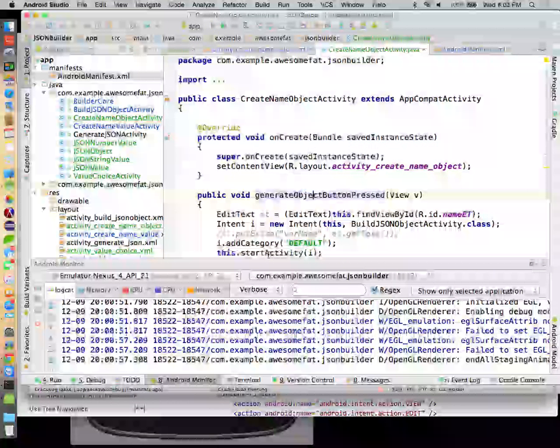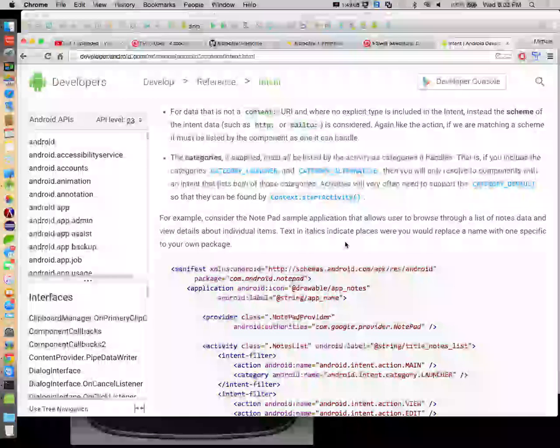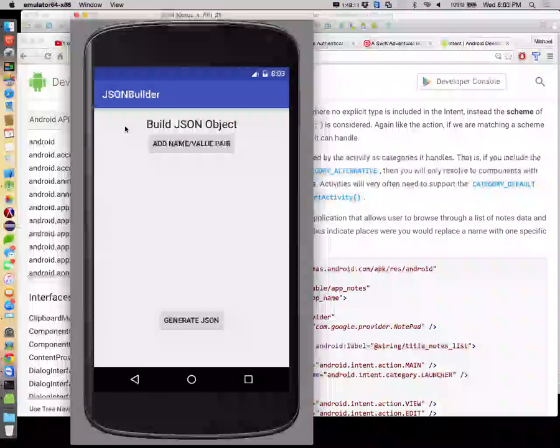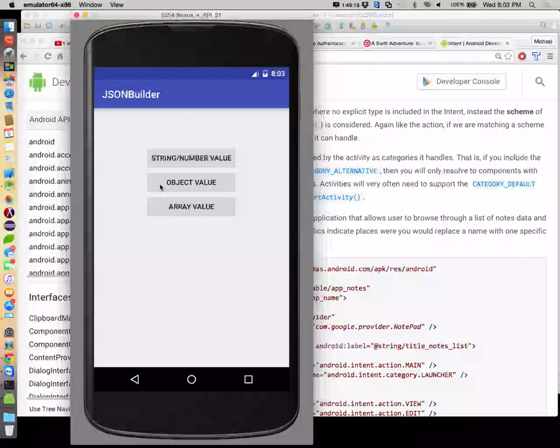Well, we're saying that I'm trying to launch it as a default. Oh wait, hold on. Let me go back here. Object value. Still doesn't. Yeah.